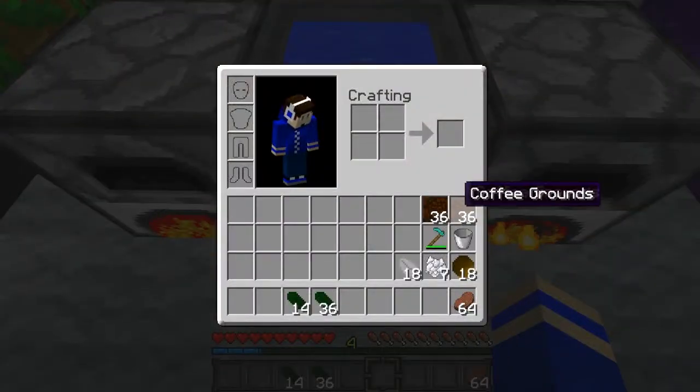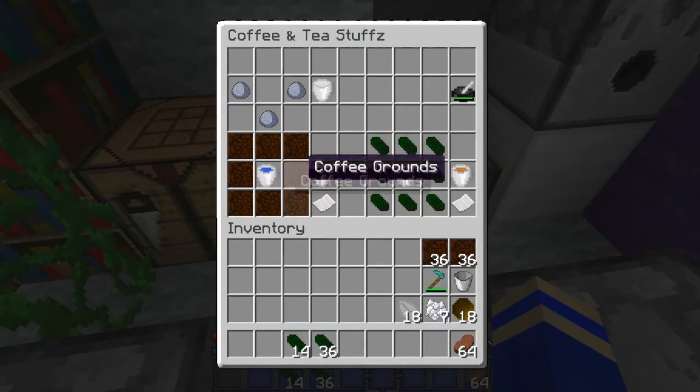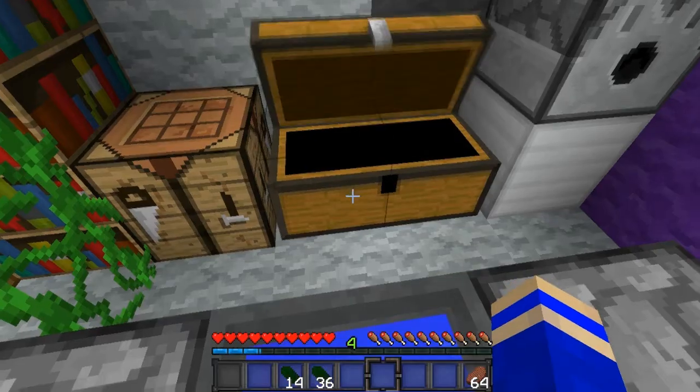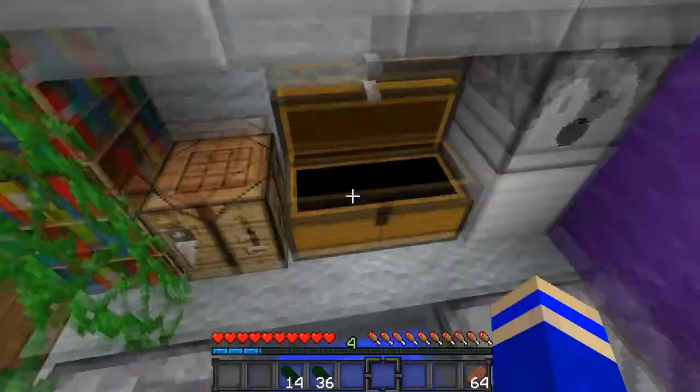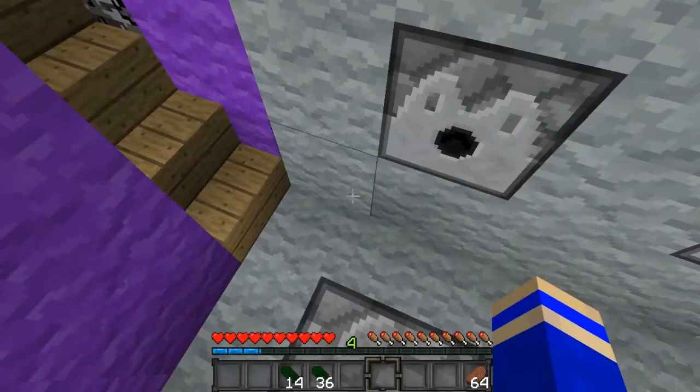So yeah, anyways, and then you know what to do. Basically, just like that, you'll get your full cup of coffee. Same thing with the tea. You'll need tea leaves surrounding a cup of water, and then you'll get your full cup of tea. And as I said, you'll need to place these cups of coffee or tea in order to actually drink them.